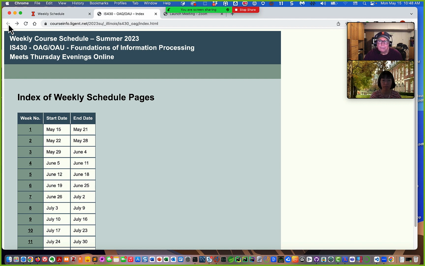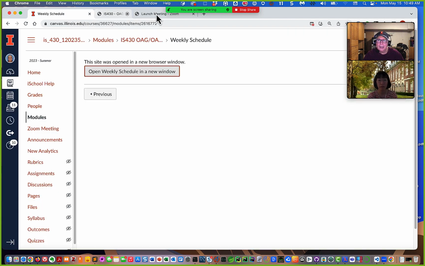For that schedule information, the definitive, authoritative expression of what we're doing on a particular week or day is whatever's in the weekly schedule. And again, that might change from time to time.